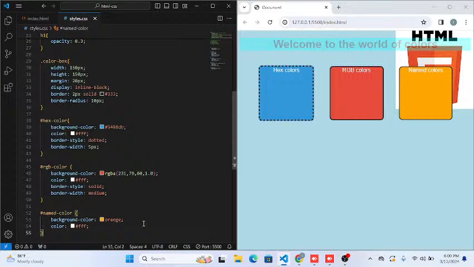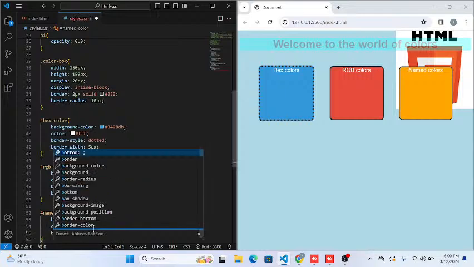Now we have seen how solid looks, how dotted looks, and then we have another one, thick border. Here I'm going to just add border style dotted.